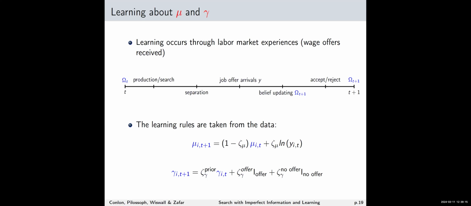Liangji? Laura, I have a question. Is it possible for people to get multiple offers during the same period? No. I mean, in real life, yes. And in our data, it definitely happens. So what we're doing is taking the max offer and using that as the single offer. We don't do anything explicit with, you know, you could be more explicit about the number of offers they receive and so on, but we're just going to keep it simple and go with the maximum offer as the single offer they get.